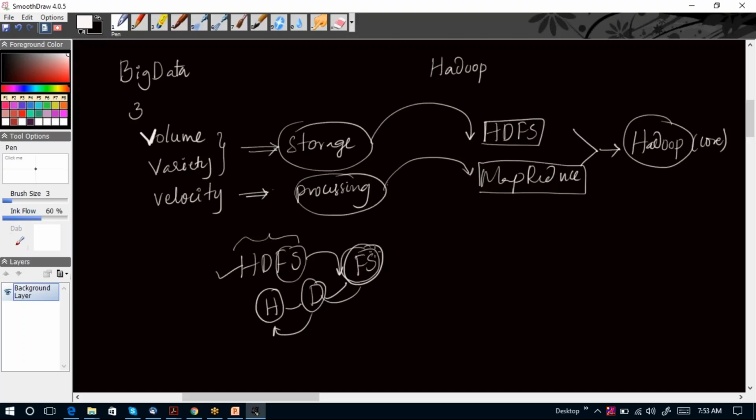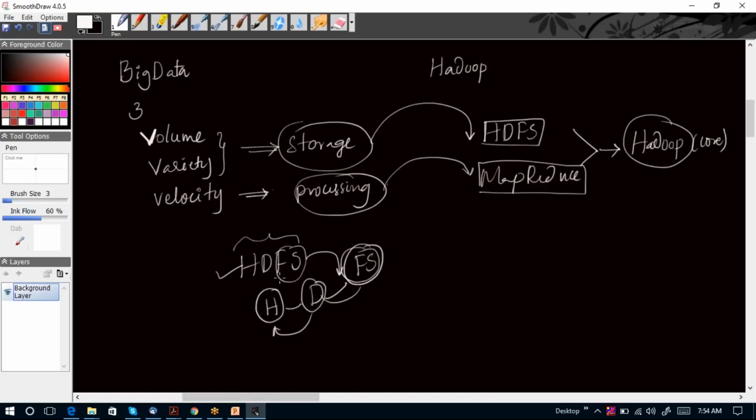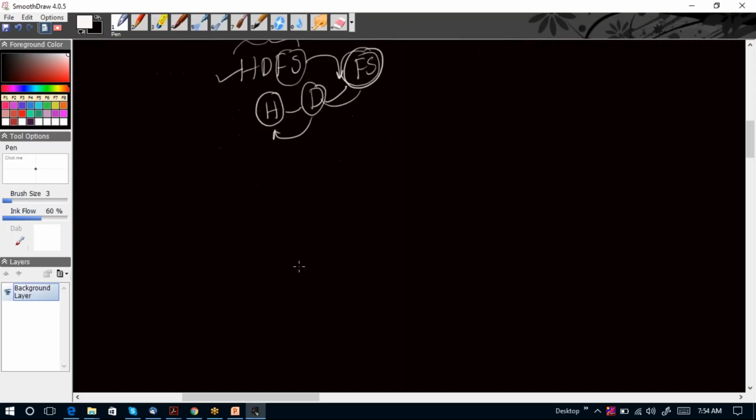Then we can start working with the commands related to your HDFS. That's the path that I laid to help you understand these aspects. So for that sake, I want to introduce the concept of a file system to you in the simplest way. Let us talk about one of the simplest file systems.